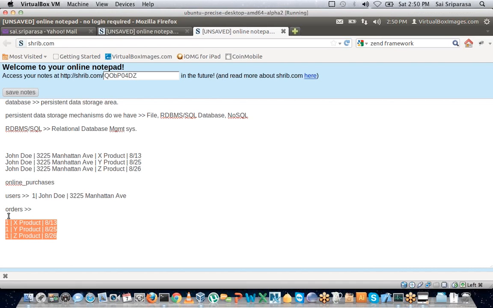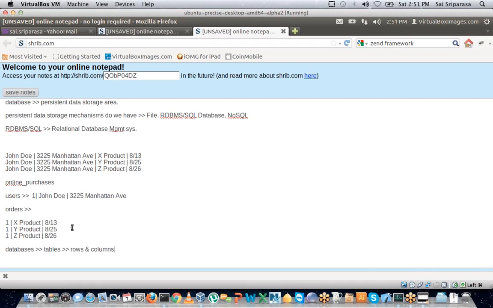Now the parent of that entity is going to be a database. Online purchases is another umbrella under which all these entities can be grouped. So the hierarchy is going to be databases, then tables, and each table would have rows and columns.